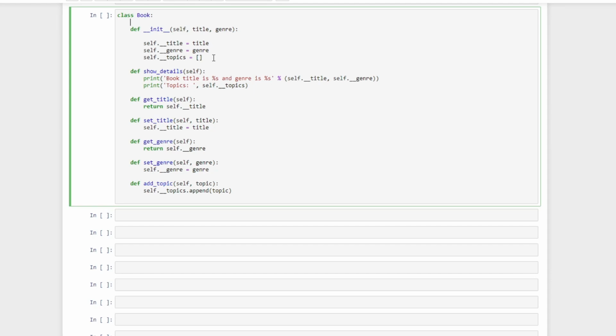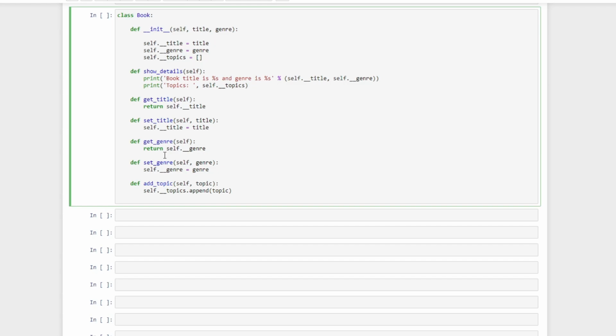And here again, we have an updated class book, and we added a new instance variable topics of list type. So in our show details method, we also print the topics of the book instance, and observe that we have additional methods that start with set and get, and these are what are called getters and setters. Even though there is a way to access and change the instance variables value outside of the class, it is not a good practice. The standard practice is to use setters and getters.